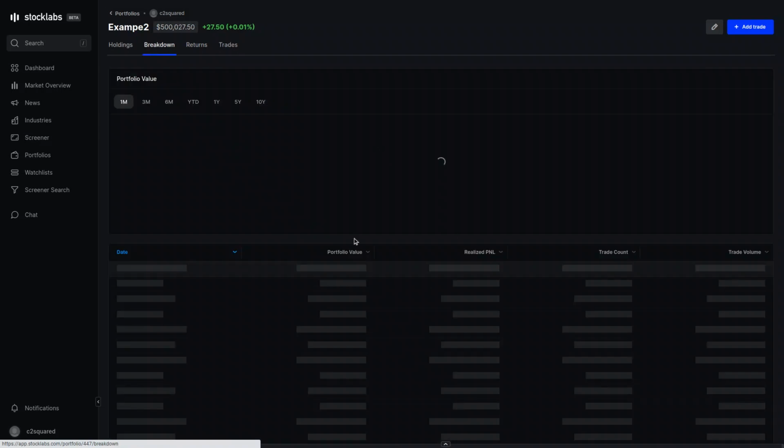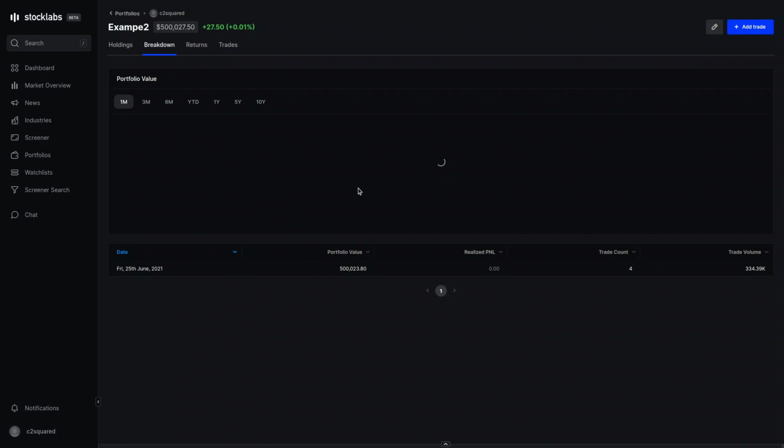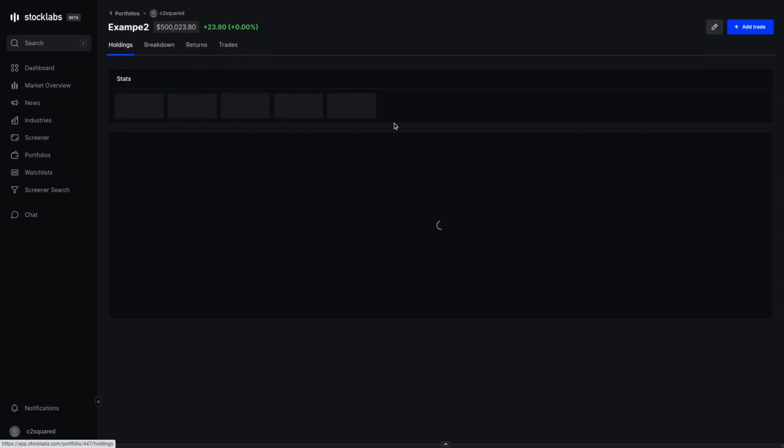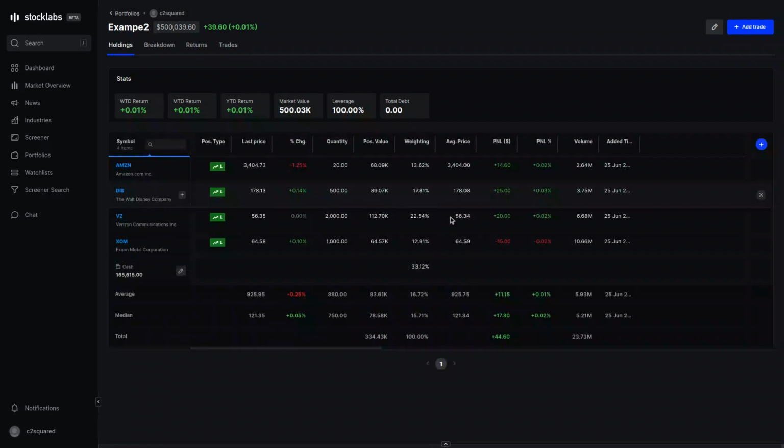Breakdown tab, this will give performance over time, but we don't have any because I just made this 2 minutes ago. And so going back to the holdings tab, if we want to close out positions, we can do it one of two ways.